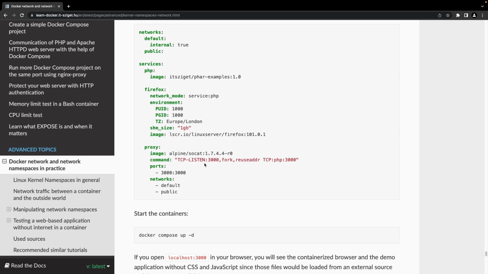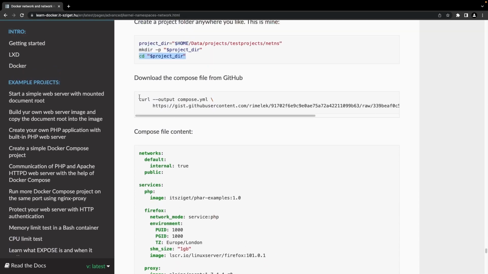Because we want to access port 3000, which is a port of the remote desktop server, I need to open this port. So I use this port forward. And this container needs to have access to the default network, the internal network, and also the public network, which lets this container have a port forward.